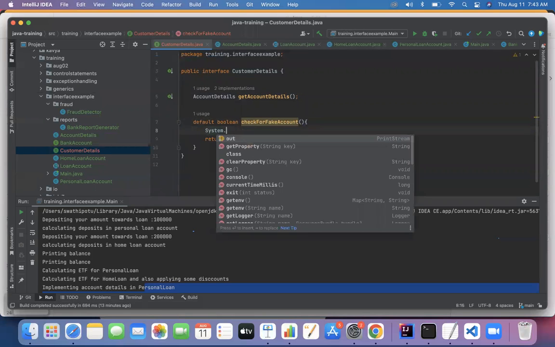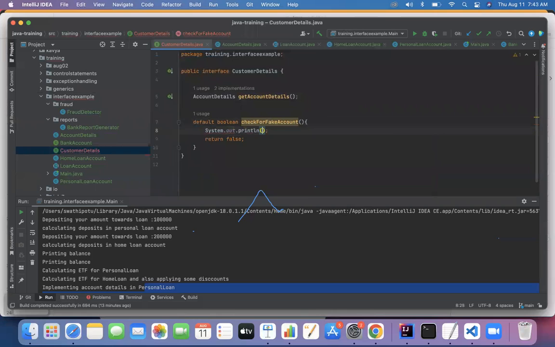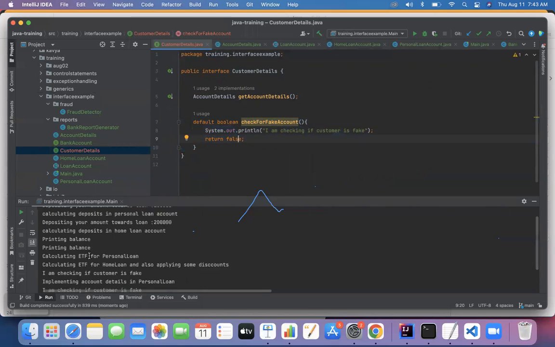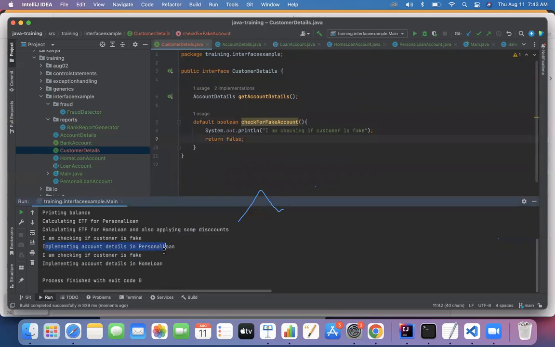You can write anything here, the default behavior, whatever you want to do. So if you run this one, you can see that it's implementing everything.